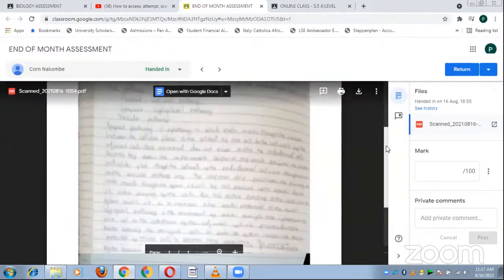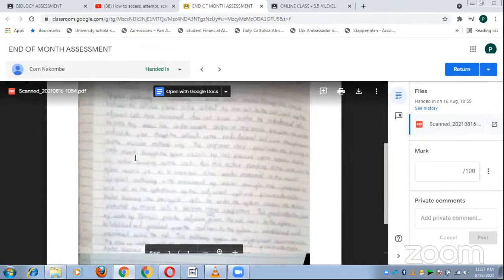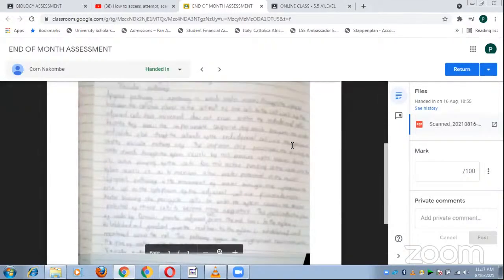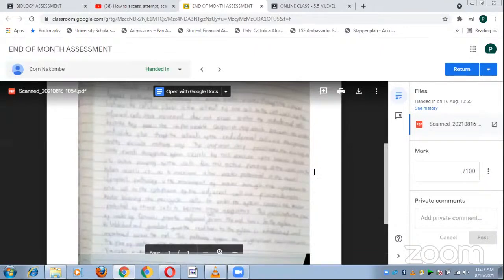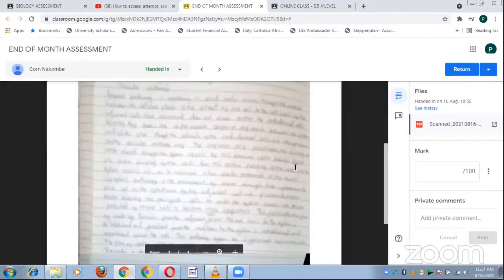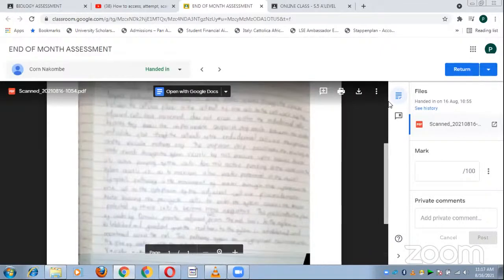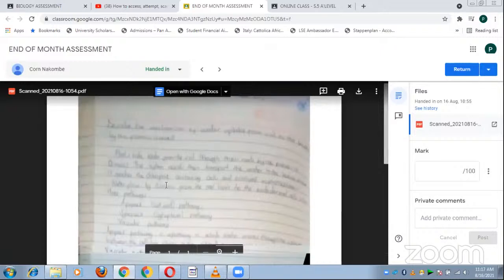Now, how can I read this? It is going to be hard for me to read. So make sure that you take a very clear picture. Now, look at the words this side. Can you read these words? It is very hard. Okay. Make sure you are not shaking and the camera is positioned well on the paper when you're going to submit. I just got this after, I think she did a good job of handing in very fast, but now this work is not easy to read.